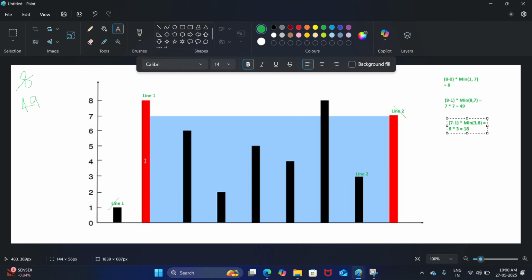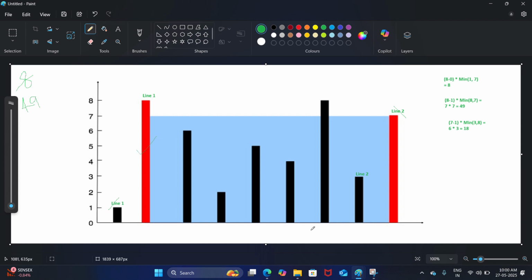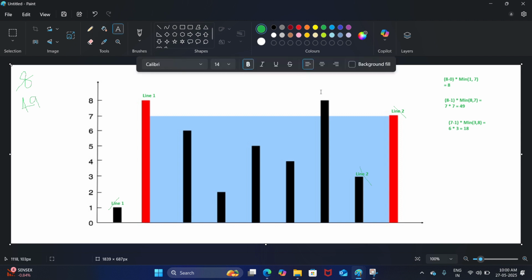Okay, fine. So I need to compare this and this now. So this height is greater than this height, right? So moving this pointer will not give me the better answer that I'm looking for. So what I will be doing in that case, I will be moving this pointer from here to here. This will be my line 2, right?